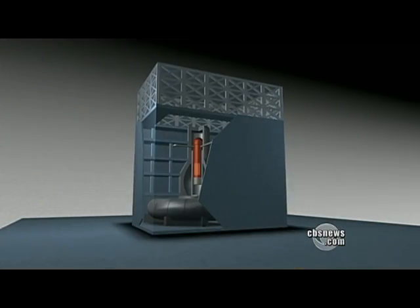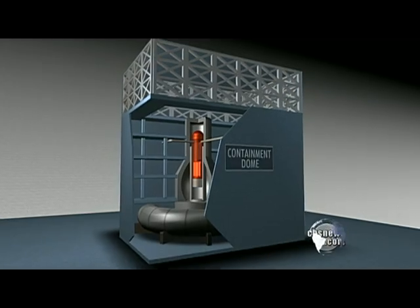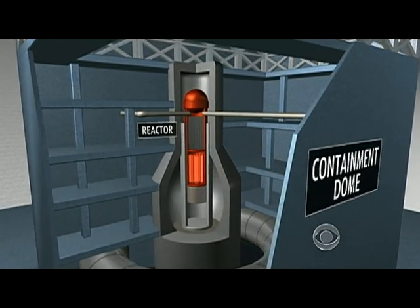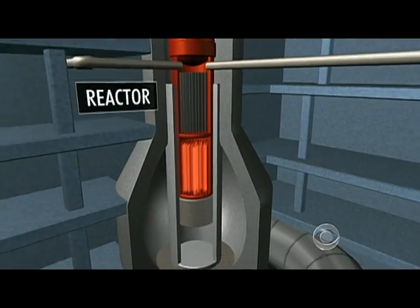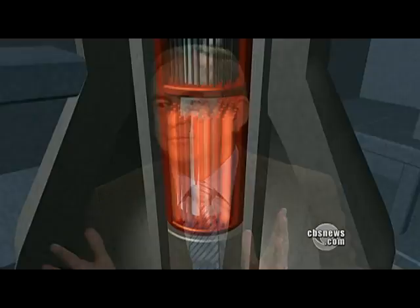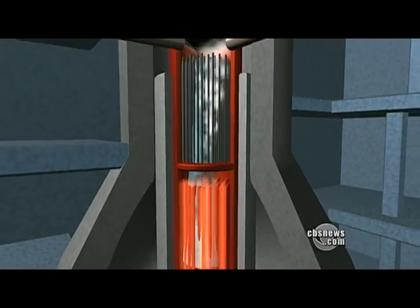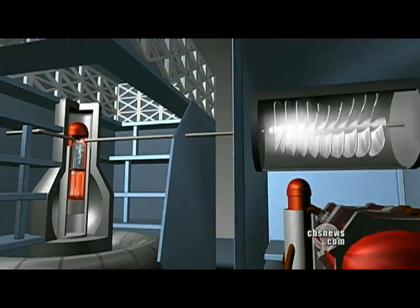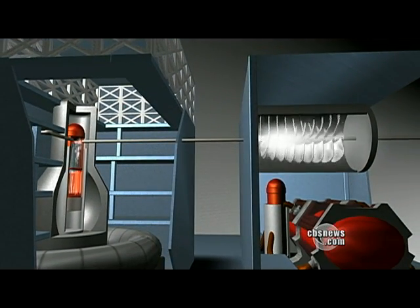This is where nuclear power is made. Inside this massive concrete containment dome is a reactor full of radioactive uranium heating up in rods through a process called fission. It would be like if you had a tough guy going into a room with a bunch of other tough guys and they start hitting and beating on each other and it just spreads — then you have a riot. The thing that keeps the riot from leaving the rods is water, which circulates, heats up, and produces steam to power a turbine, making energy.